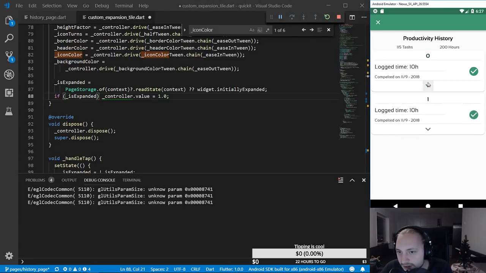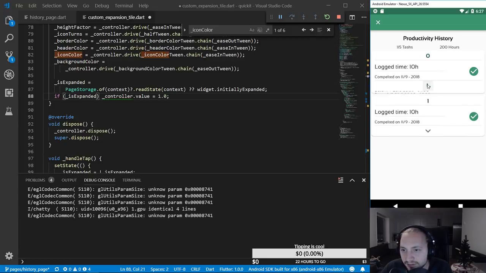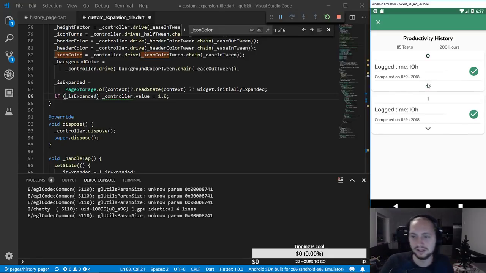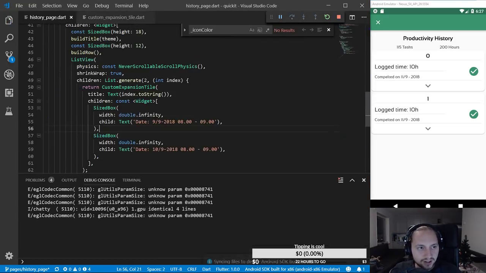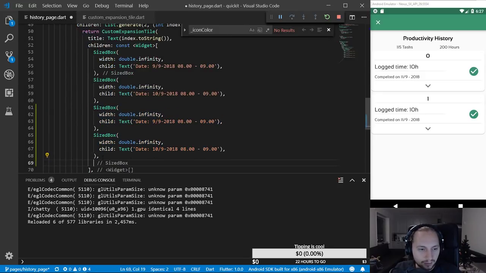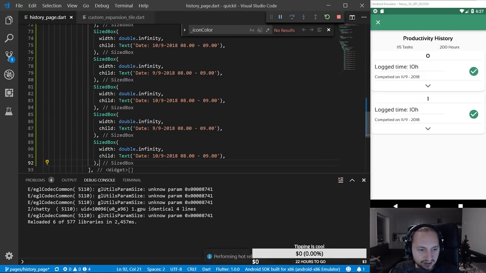We can see that it no longer adds any border side, which is nice. Okay, so there we go. Got some more things. So let's save this, and we are going to just slam some widgets inside here. I just want to see how it looks.